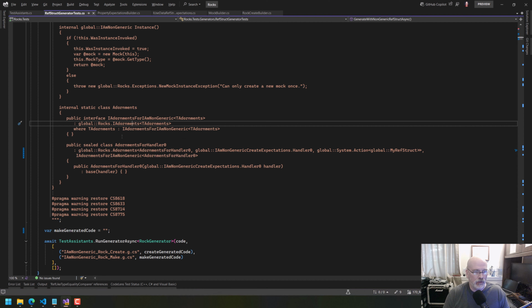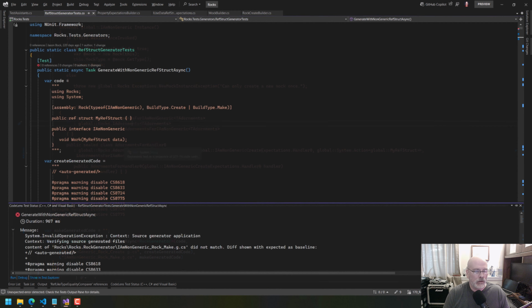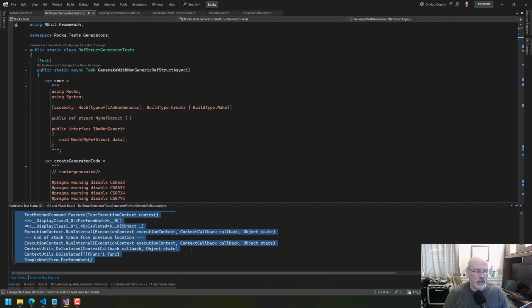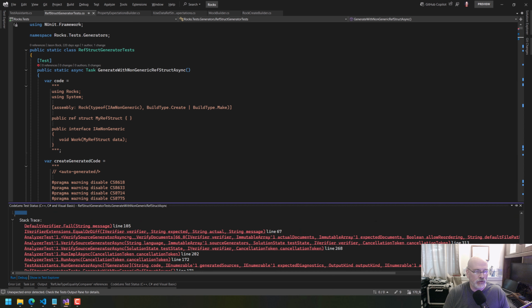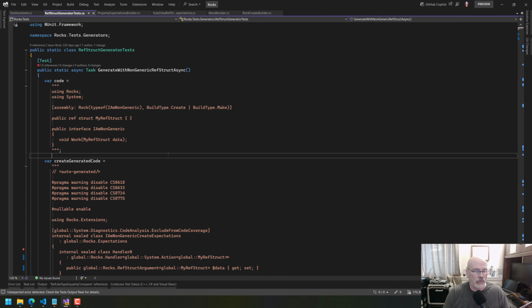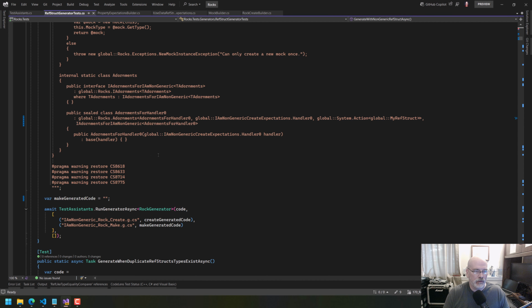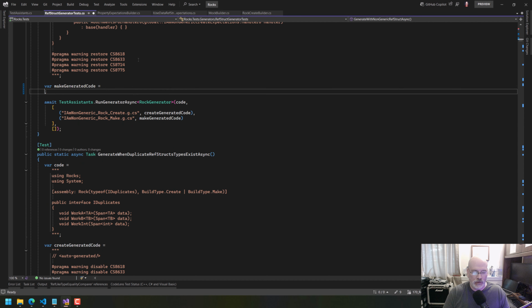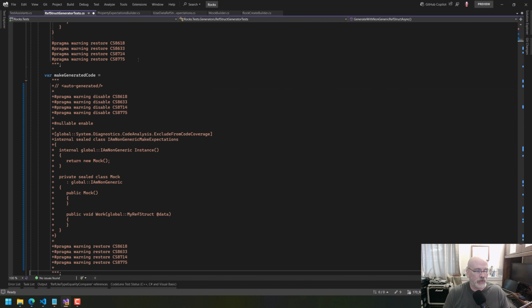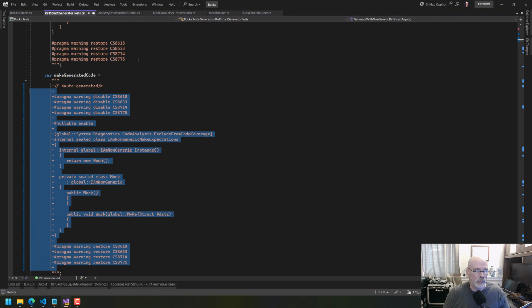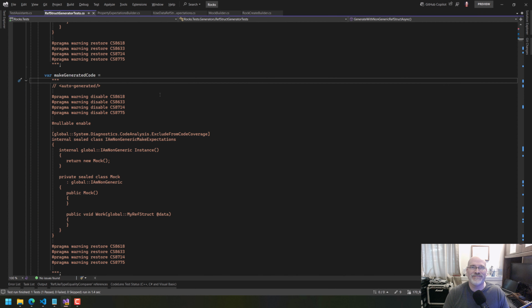Let's get the make generated code. And the make doesn't change. Actually, that's a good point I got to keep in my head. When I'm changing all this code, it's only the create that should be affected, if I remember right. The make does not care about any of this. So I don't have to remove all this code. That's one that passes. Okay.